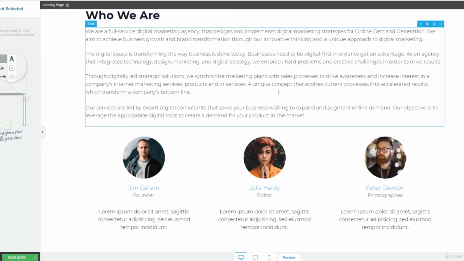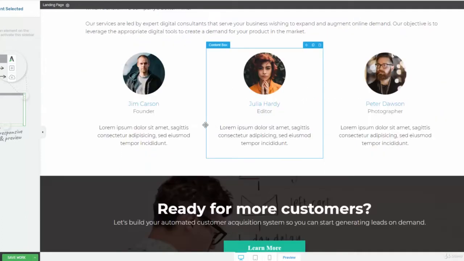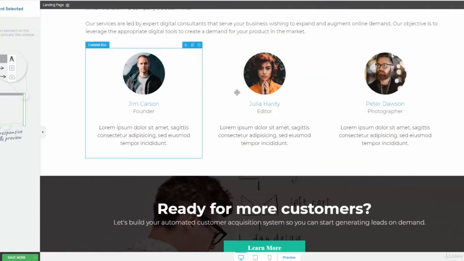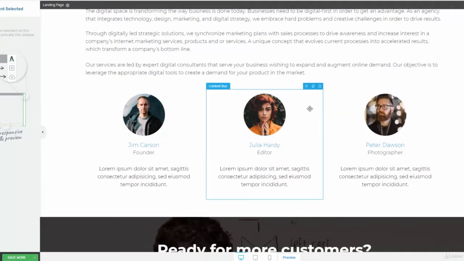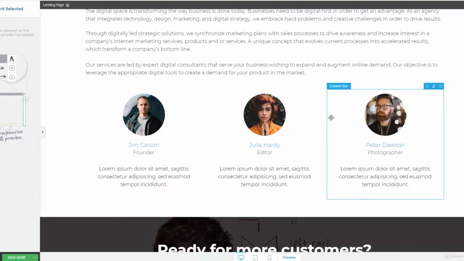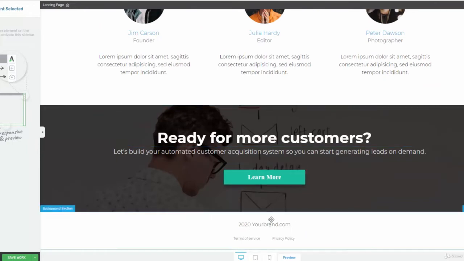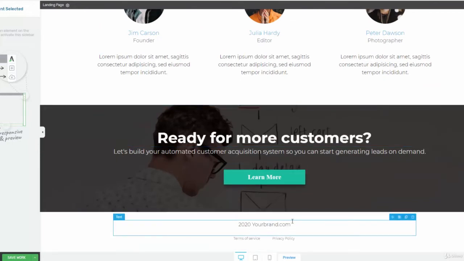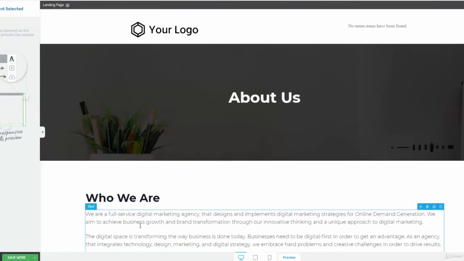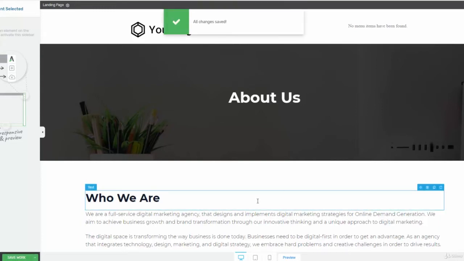And then you can see here it talks about a little bit about the business. And then you have 3 different sections here for 3 different team members. If you're running solo, obviously when you first start out, you can delete all these here and just leave one here for yourself. Or maybe if you want to put some team members that you're working with that are independent contractors, that's fine as well. And then obviously down here, you want to update with your own information, and then we are good to go. So let's go to Save Work.